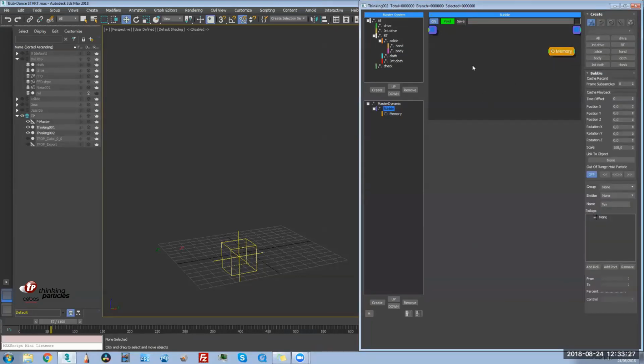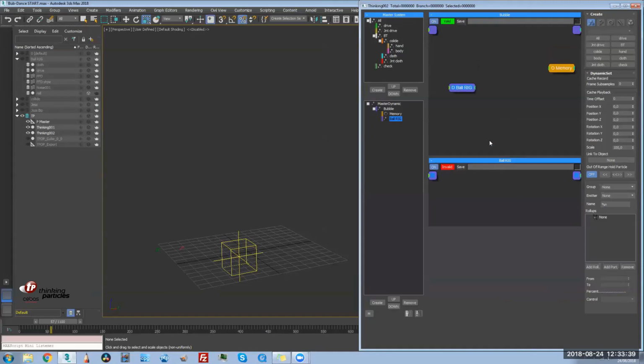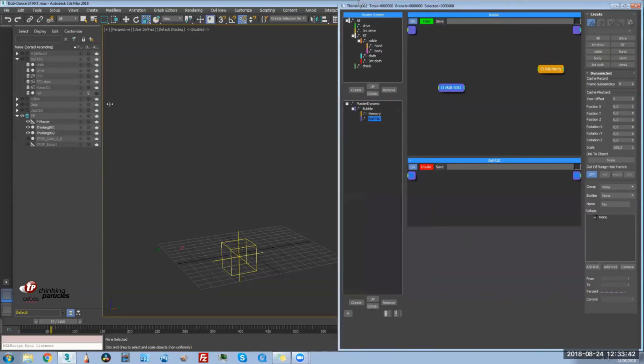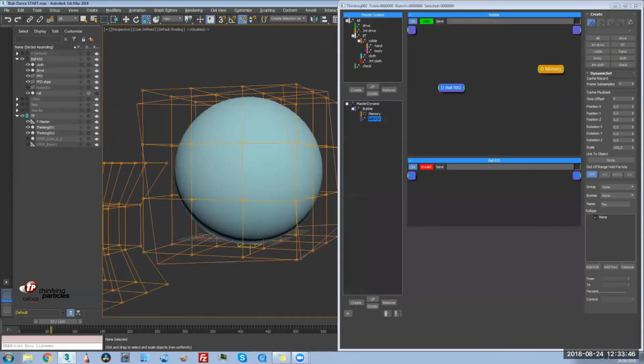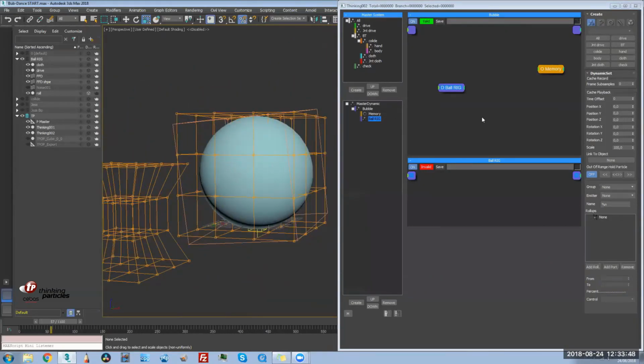So let's start to create our first dynamic system. We call it ball rig, and inside this one we can create our main control nodes. In this particular moment we want to control the driving geometries and the elements from the max rig.